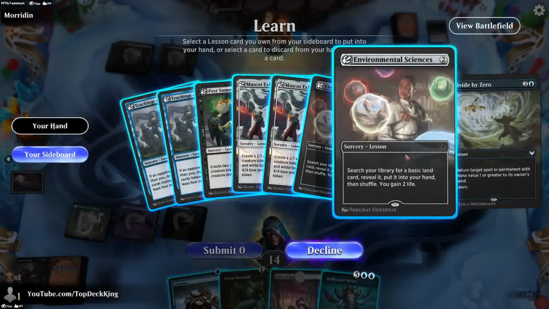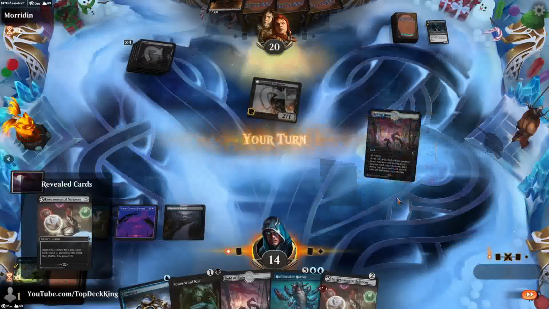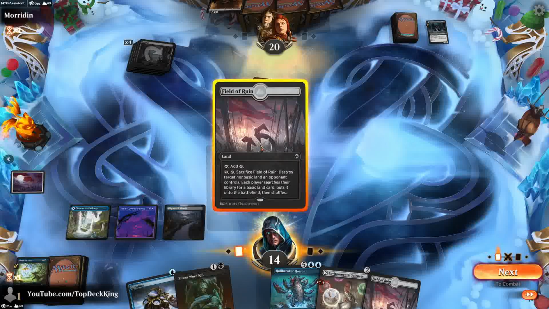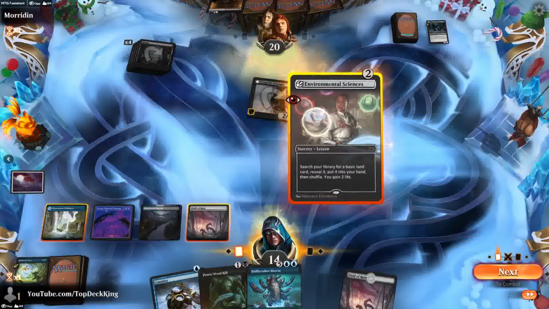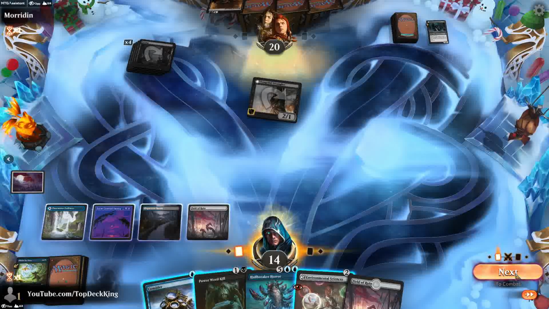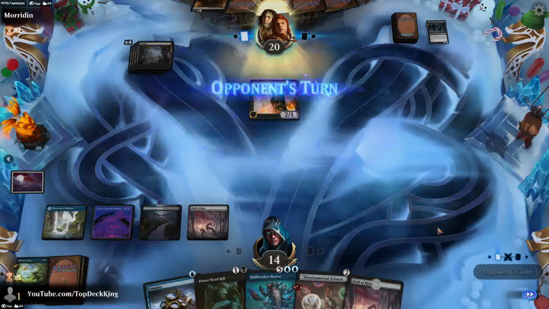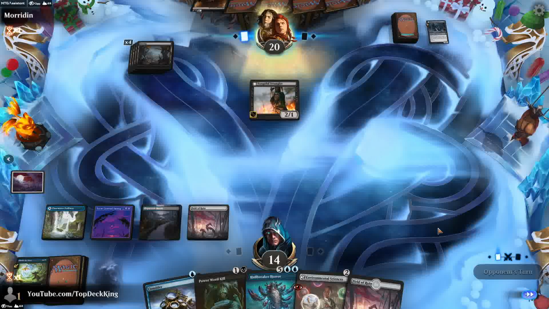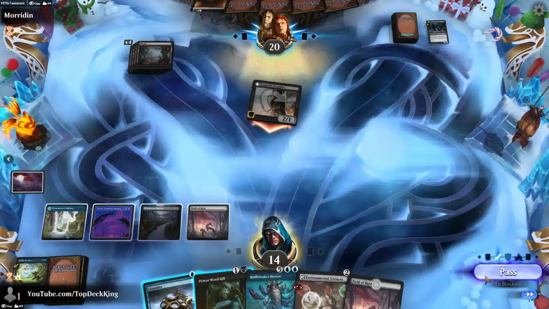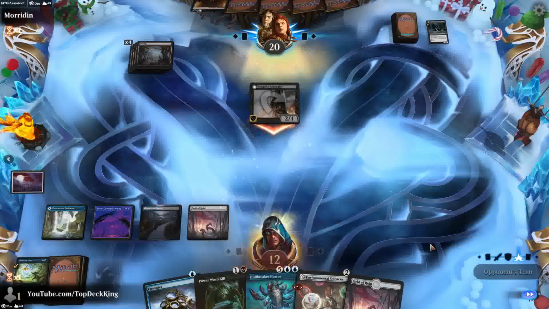I think I should grab Environmental Science just to be safe. No, I don't want it. I don't want that card. All right, go ahead. I definitely wouldn't have gotten Environmental Science if there was a land on top, but oh well.